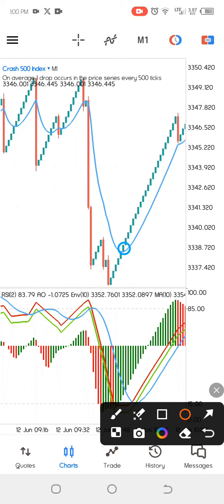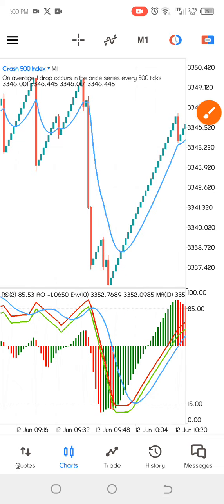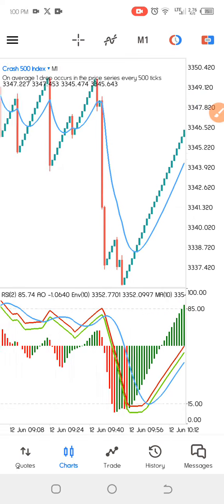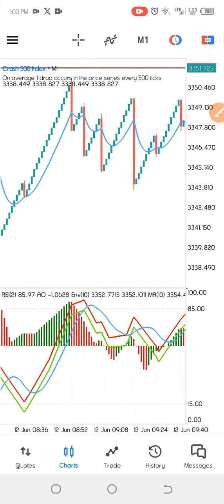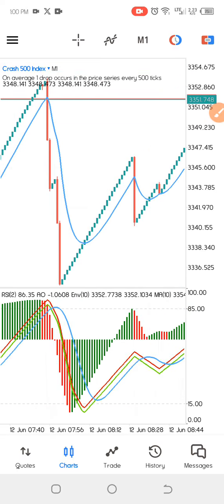Now, what I want you guys to know is that sometimes you might see a spike in the market, but if that spike does not move below the last area where the market spiked last, then that is still a valid trade. Okay, but if you see a spike, you don't have to be scared. So that's how you are going to use this strategy. This is what I'm talking about right here.